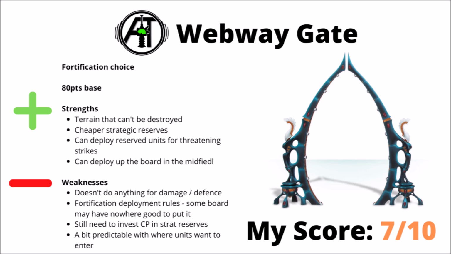Perhaps the most annoying thing about it though is the Fortification deployment rules, which still have the core rule stipulation that they need to be greater than 3 inches away from any other terrain piece, and it might really limit where this thing sets up. Still though, I think it's usable enough, provided that you can guarantee that you're actually going to be able to put it down somewhere meaningful. They do occasionally get used in top lists. I'd rank it a 7 out of 10 overall.